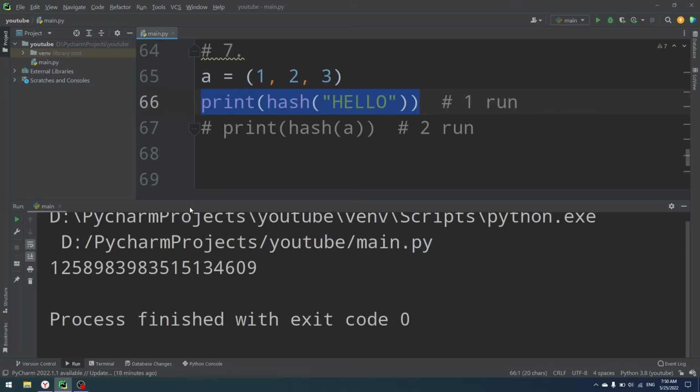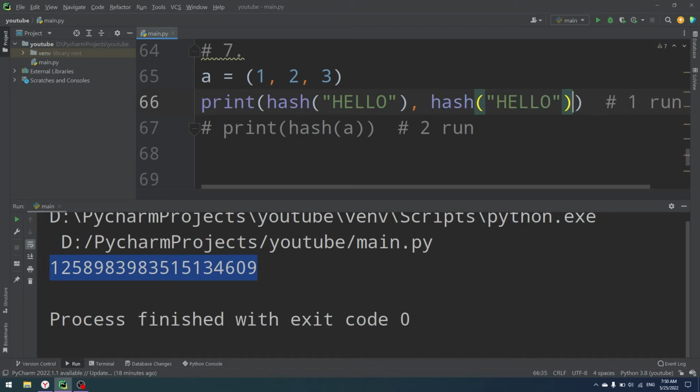And many of you may know that hash is a value that is the same for the same values. So if I have hash hello in my program 2 times, the value itself is going to be the same in terms of one program run. So you can see that the value on the left is equal to the value on the right. If I rerun my program, the value itself is going to change. But in terms of the program, the value is always equal.